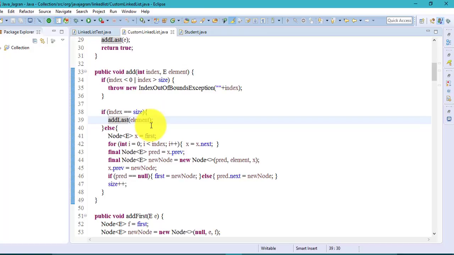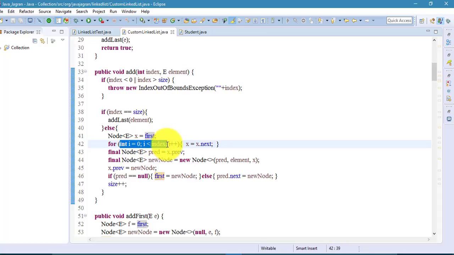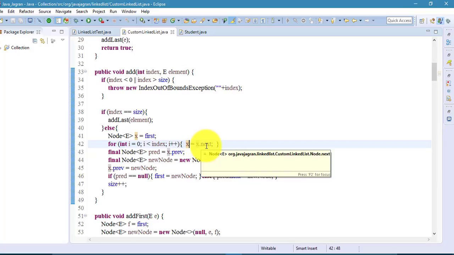Else, we created one local reference and we refer to the first, and from the first we start traveling. See here, i equal to 0, i less than index, i plus plus. So I'm keep on increasing i, and x equal to x dot next.